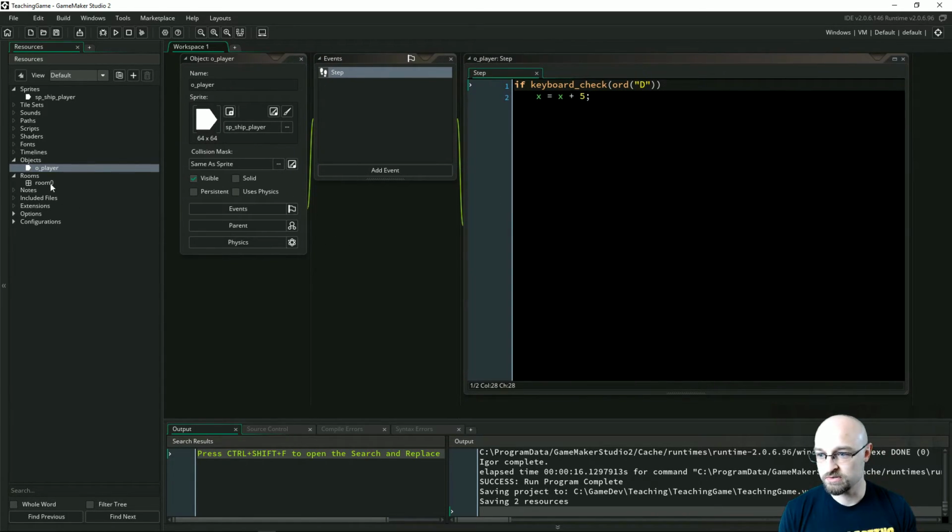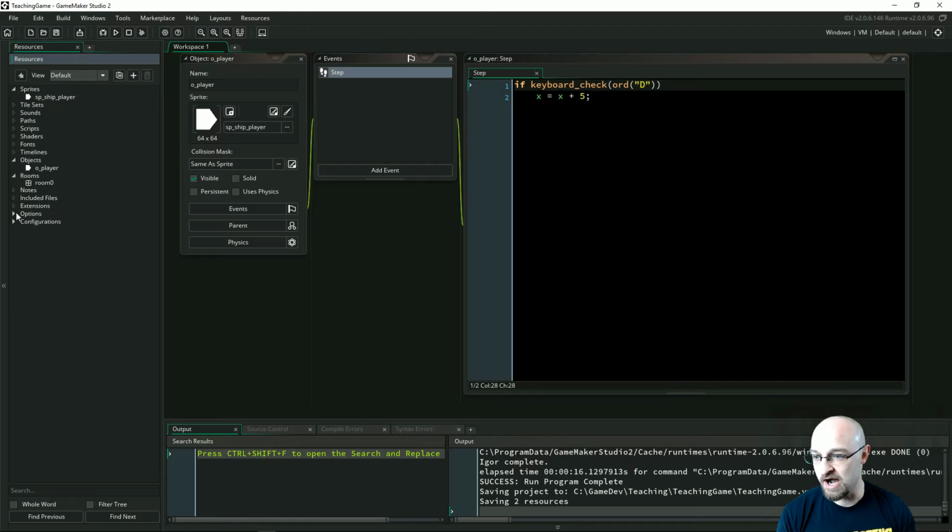Also, as a word of caution, by default, GameMaker has your game at 30 frames per second, which is not great. 60 frames per second is sort of the standard for smooth gameplay, and I'm not quite sure why 30 is the default, but it is.